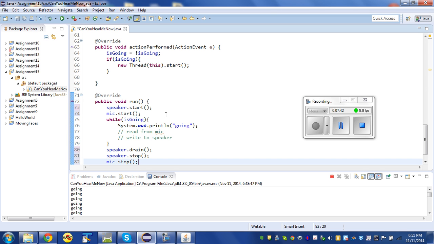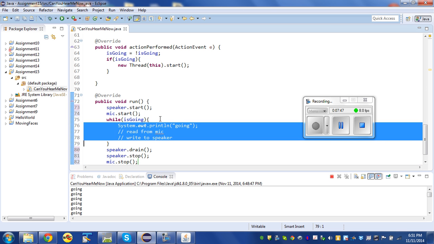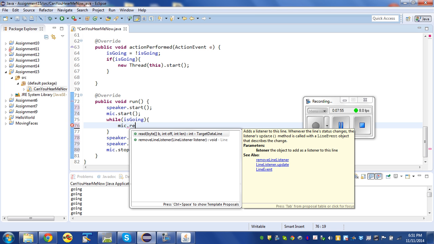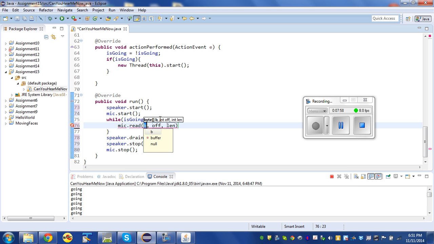Okay? Now, while it's going, this is the tricky bit. Mic.read, and I want to read into the buffer, and I want to say offset is just going to be 0.